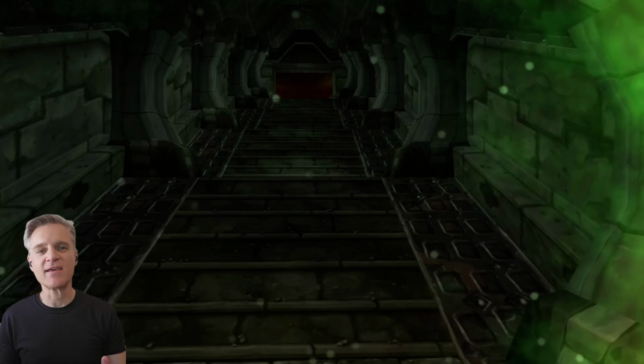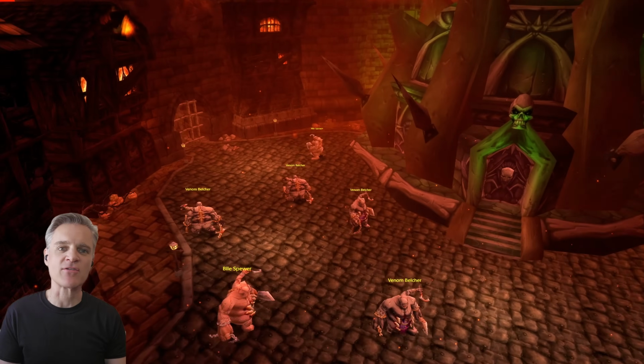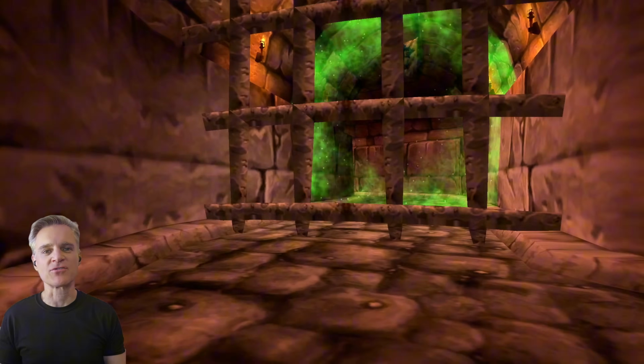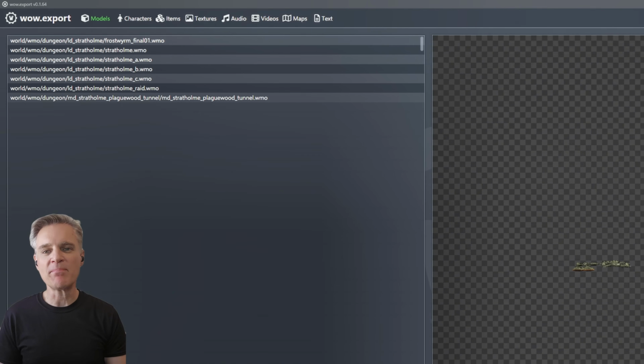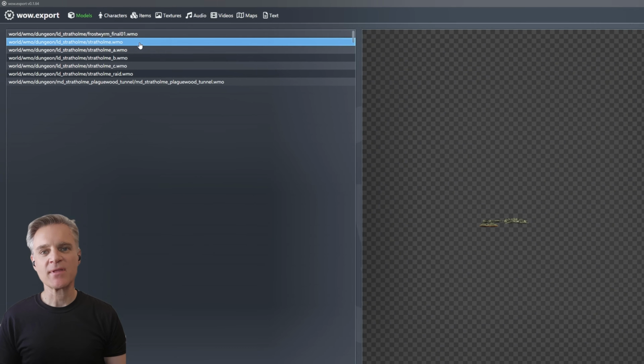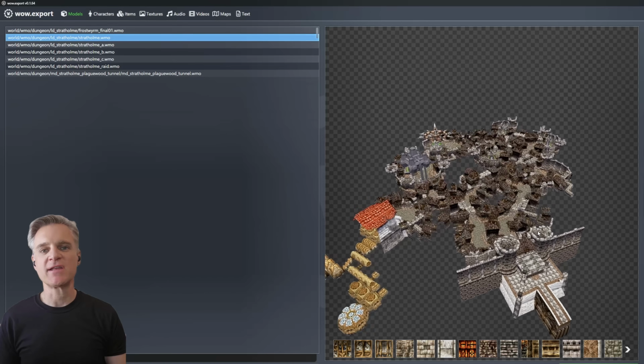Naxxramas was originally intended to be entered into inside Stratholme, and even in the current classic build on our PCs, there are no model files called Naxxramas, so we have to look at the Stratholme models. And if we go one by one, we can start off here with the first model. It's just called Stratholme. And this was the original dungeon at launch.